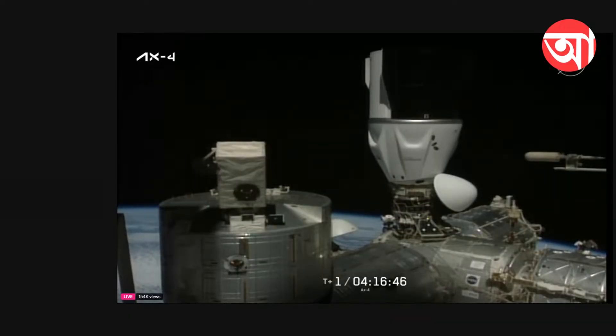Now the team inside the International Space Station, namely Nicole Ayers, is going to start beginning the hatch opening procedures. Now that we're docked, we'll secure some hardware and then move right into those operations. First, we'll open the large hatch at the Node-2 Zenith, or the space-facing port side of the Harmony module.